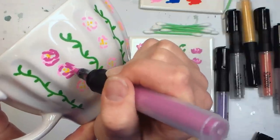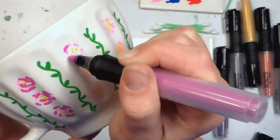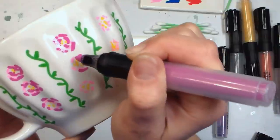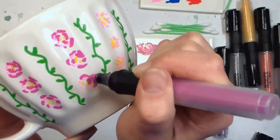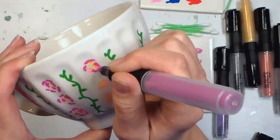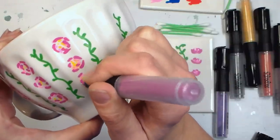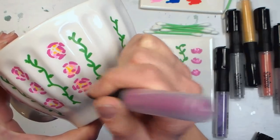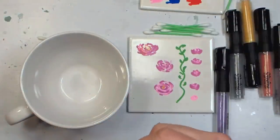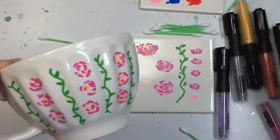I'm trying to make it look like rosebud petals — it's a bit difficult in this tiny little area, but I think it'll work. Just try to get a little bit of curve to them. I think this is a fun little project and these markers are multi-purpose. I was really skeptical they would work on ceramics — I was thinking for sure they'd chip because they're matte and ceramic paint is usually glossy. I would not put these in the dishwasher because dishwasher detergent is a lot more abrasive and would probably eat away at the surface. But if you hand-wash them gently and keep the paint away from food-contact areas, I think you'd be alright. I'm very pleased.